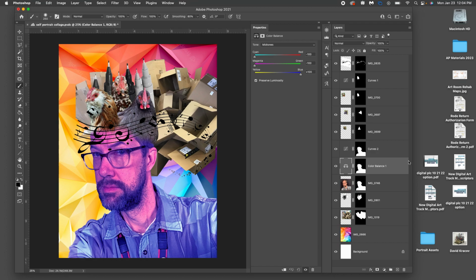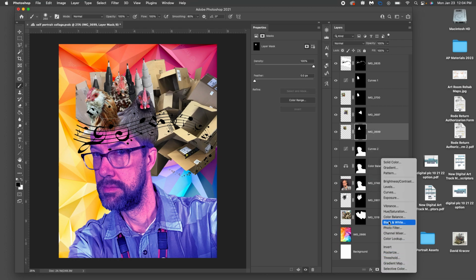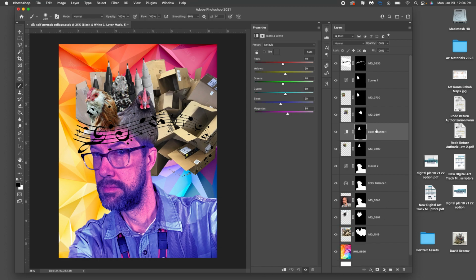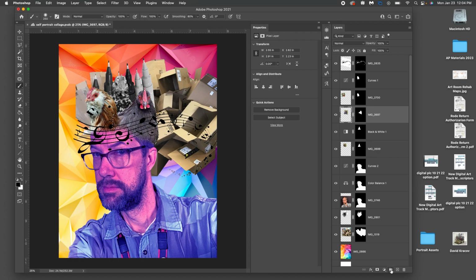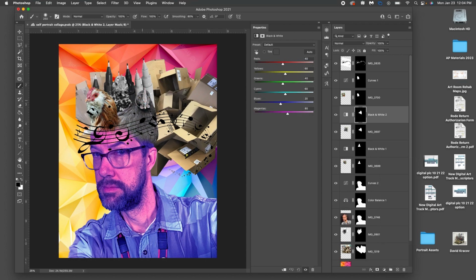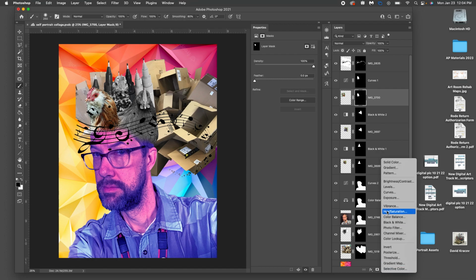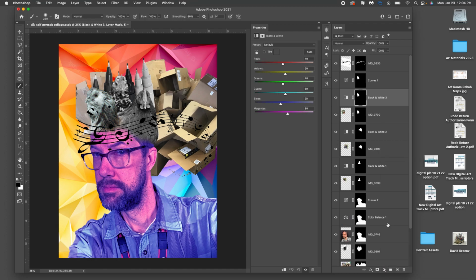So let's say I wanted the chicken heads here, the chicken sisters up at the top, to be black and white. I would right-click on this layer mask. I would say Add Mask to Selection. I would go here, and I would say black and white, and I just made that chicken black and white. Same thing here, right-click, Add Mask to Selection. Come down here, say black and white, just like so. Black and white chicken, last chicken up here at the top. Right-click, Add Mask to Selection, black and white cookie, black and white, just like that.